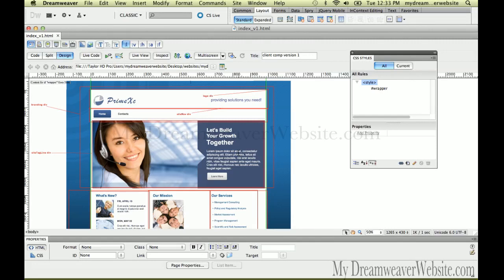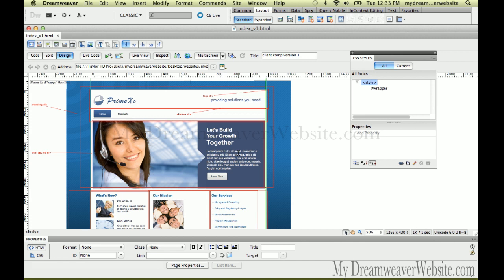Okay, so here's my technique for building a site from a tracing image. To make it a little less confusing, this particular comp has the markup on it for the div tags and the red lines. That can be a little distracting when you're trying to place graphics and your div tags precisely. So what I suggest is I have another version of this comp without the blue border.